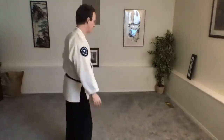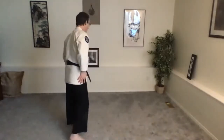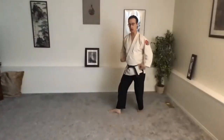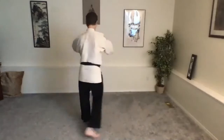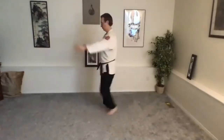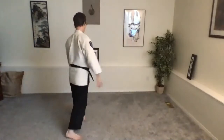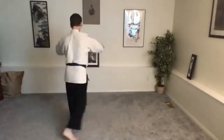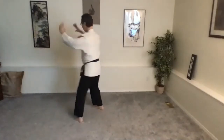Let's take that into one more drill, perhaps. Just Tenkan Undo, and maybe just the basic version, so you can really focus on keeping these qualities, just like we did in Misogi, just like we just did, into movement.